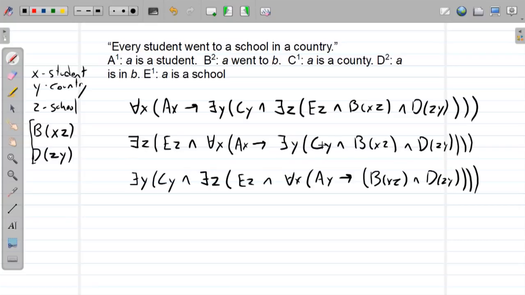This is a weird one because it doesn't make sense of the in predicate, but it works out OK. And this one says there's some specific country and some specific school such that all students, everything in the universe that's a student, goes to that school in that country.